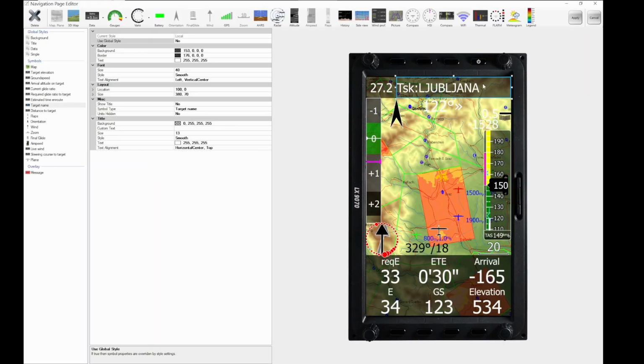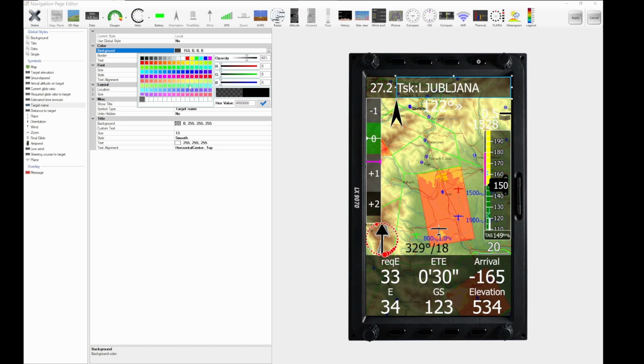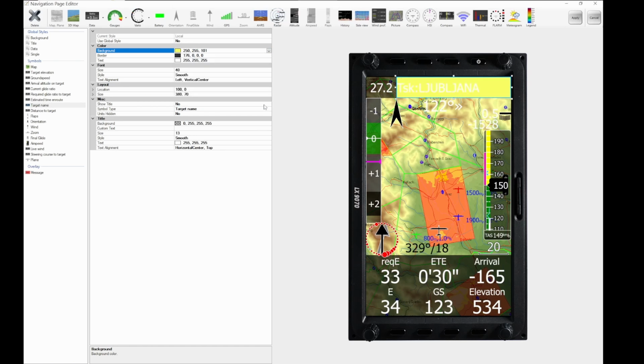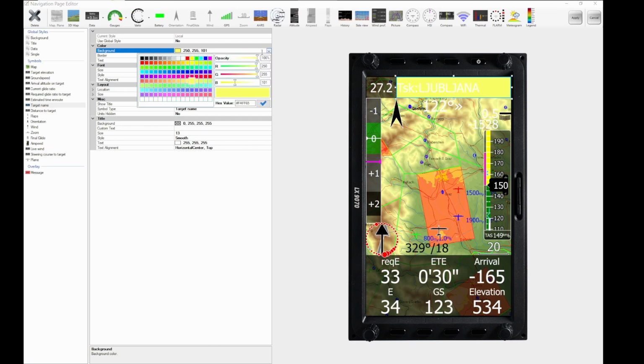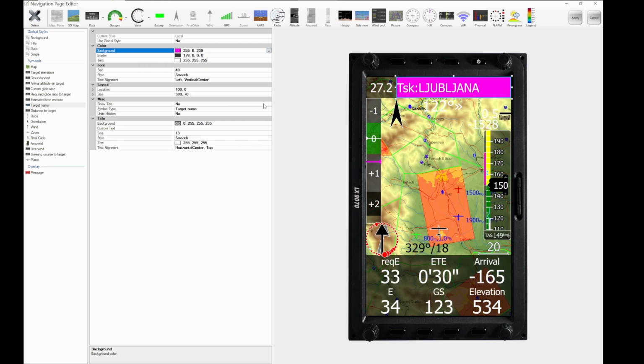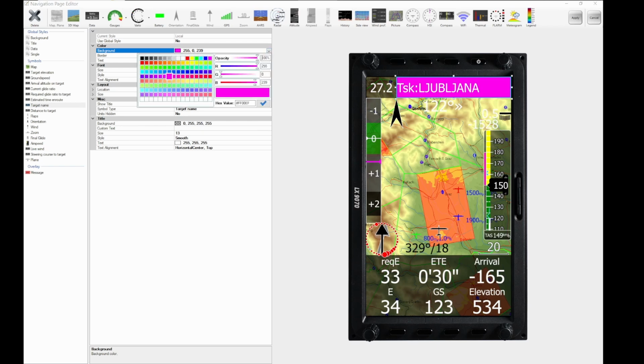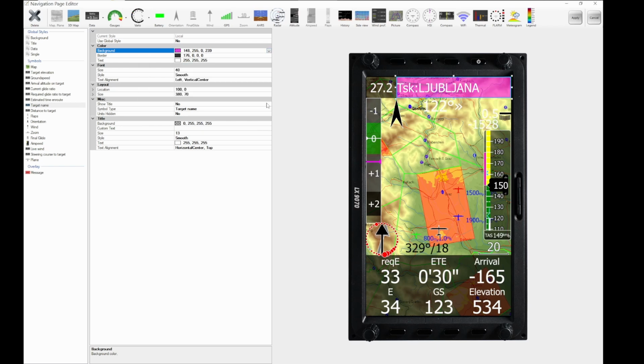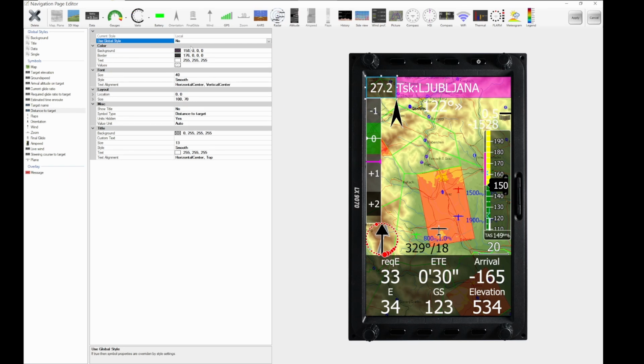Again, for this top, we could select a different color. Oh, this is definitely not the color we want. So maybe, I don't know, some sort of a pink, but not that pink, just maybe with a lot of transparency. So that's that, and let's do the same thing over here.